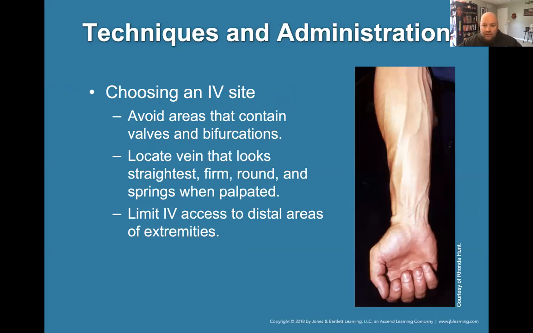So then you're going to look for an IV site. If you're this person, you shouldn't have any problems whatsoever. If you're a 90-year-old overweight male, you're probably going to have nothing that looks anything remotely similar to this. So we're looking for the main areas. In the book will start to identify some of the main areas, and so will this PowerPoint. But basically, we're looking for the straightest vein possible.